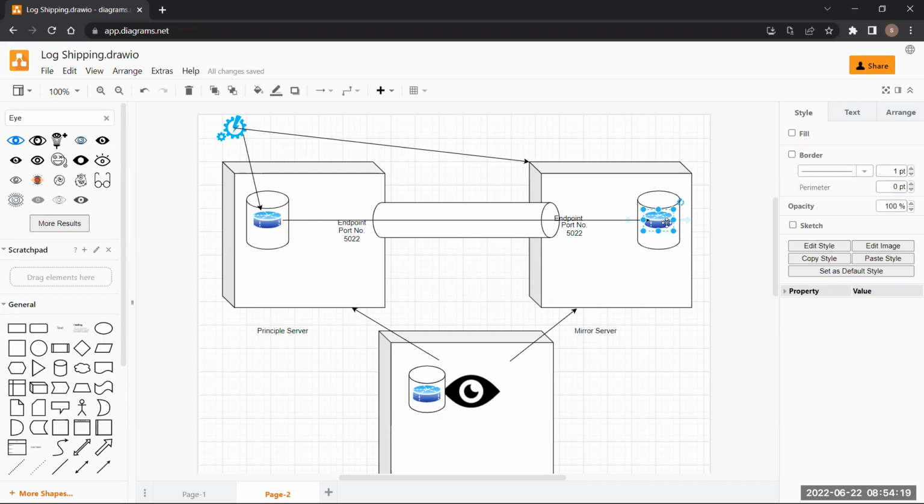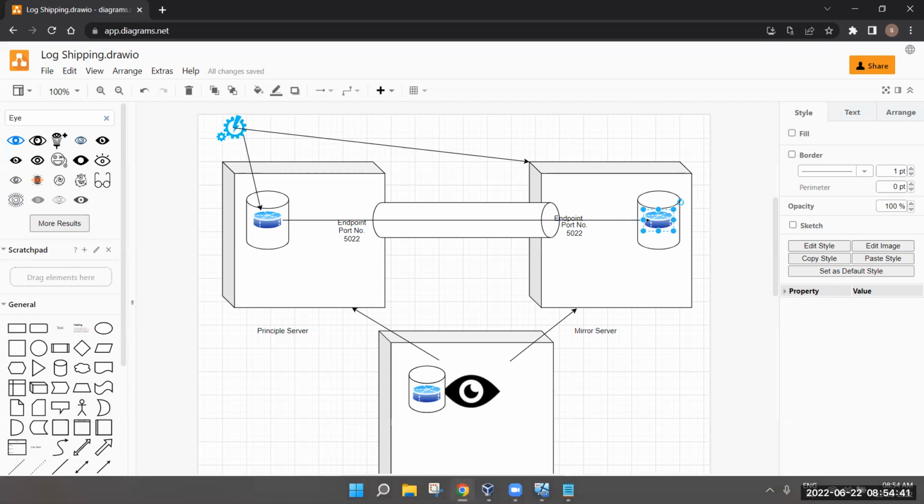The transaction will then get committed in this mirror server. The principal database sends the transaction directly to the mirror server. After the transaction gets committed in the mirror server, what will happen?